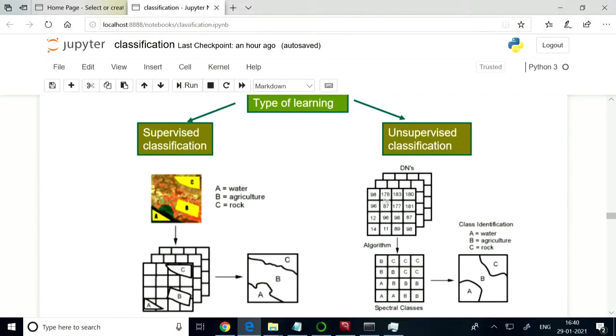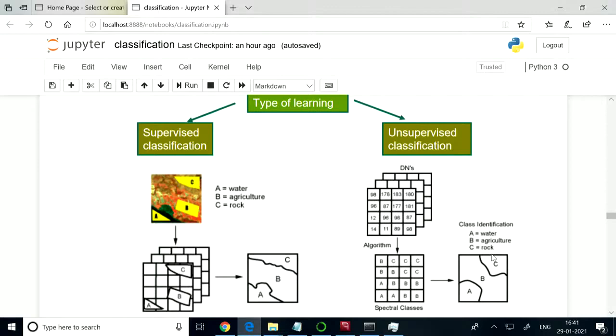But what happens in the case of the unsupervised approach? The unsupervised approach will try to statistically relate all these pixel values and then cluster them based on their spectral matching. So later on, suppose these were numbers, all these 98 numbers may have been fitted to classes B, C, D, A, in different classes. Then finally, the user has to interpret that these classes belong to water, B is agriculture, C may be rock, and so on.